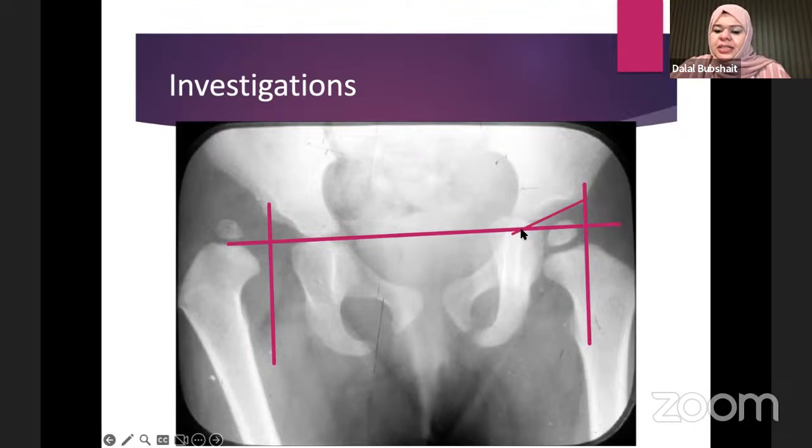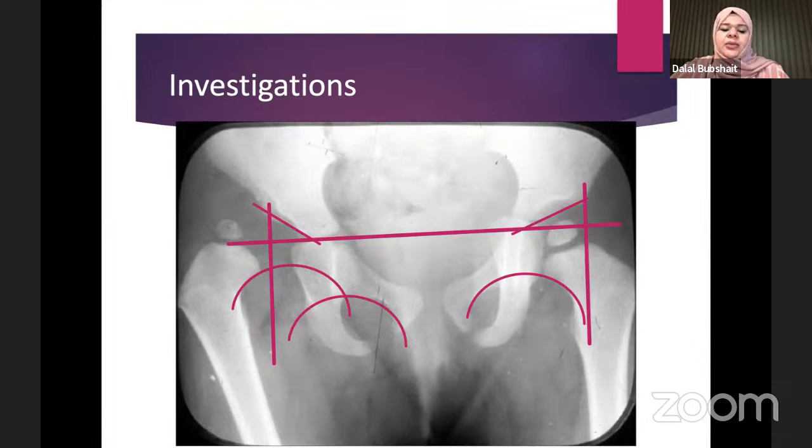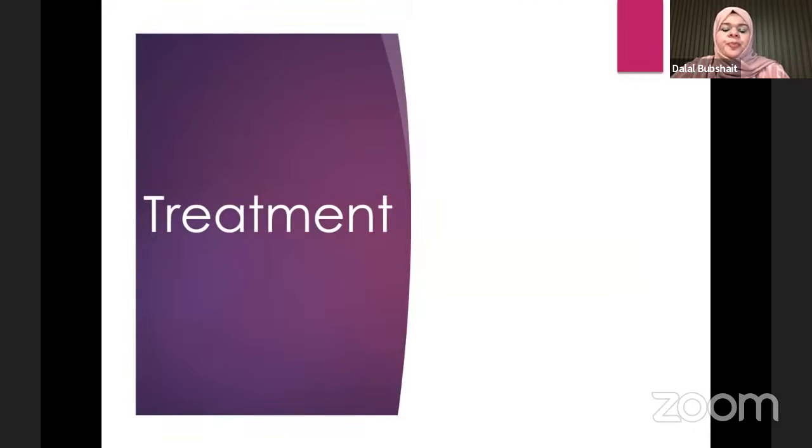We do something called the acetabular index. So the Hilgenreiner line with a line between the 2 edges of the acetabular dome gives us an angle of preferably less than 25 degrees. More than 25 degrees, this is a shallow acetabulum and a sign of developmental dysplasia. So we do it on both sides. And the fourth line is the Shenton line, which is a curved line from the lower end of the medial calcar to the upper part of the obturator foramen, and it should be a continuous line. If there is breakage of this line, this is called a breakage of Shenton's line, which is a sign of developmental dysplasia. In older children, we have different measurements that we do.